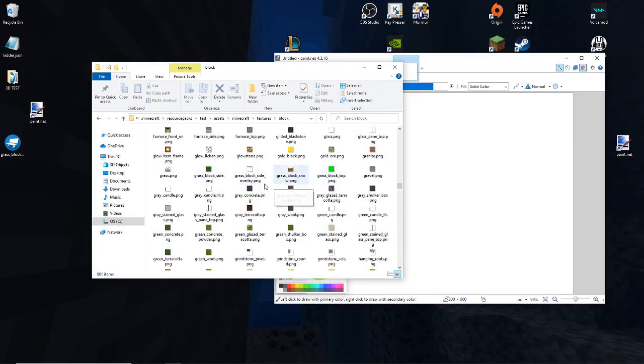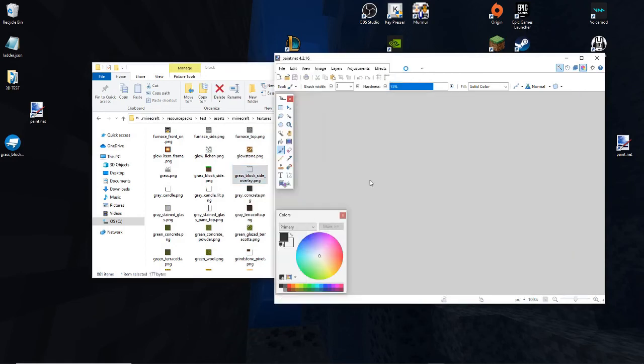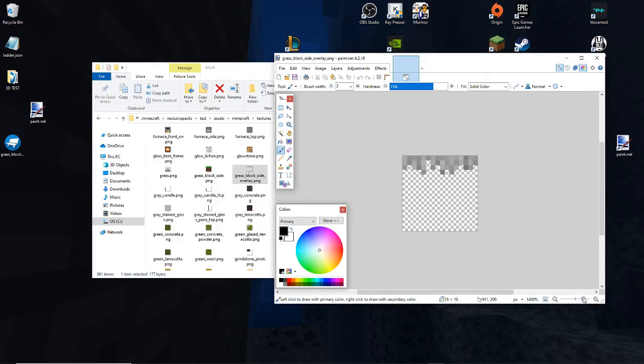and I showed you block side and grass top, you need to edit the grass block side overlay because I forgot that one, and it goes over top of the side itself. So you need to edit this one to be the exact same as that side so that it'll actually look how you want it.